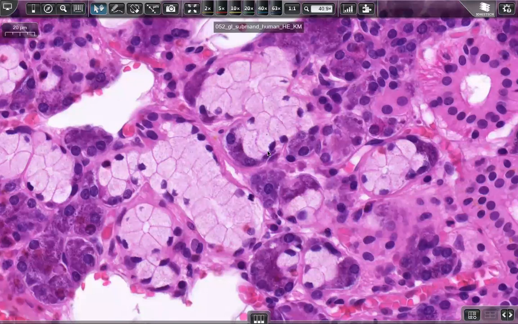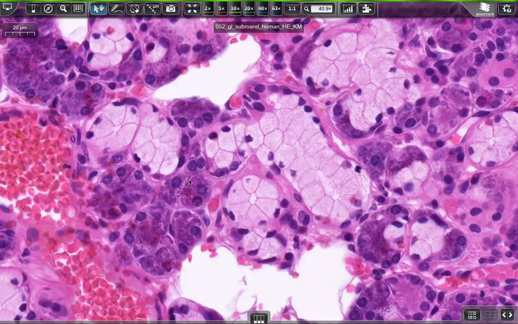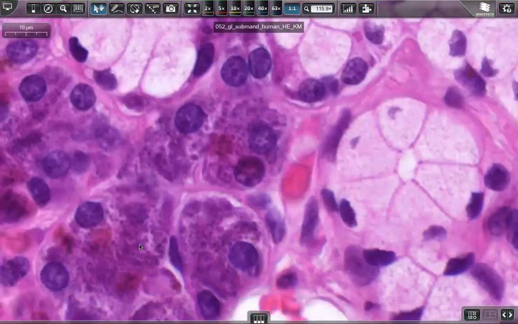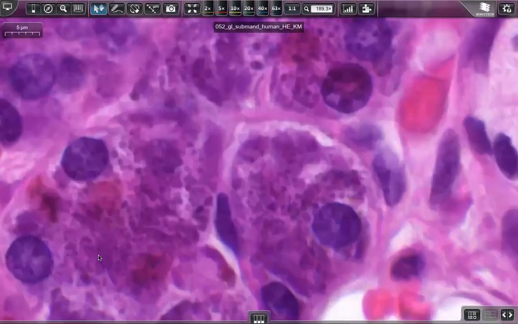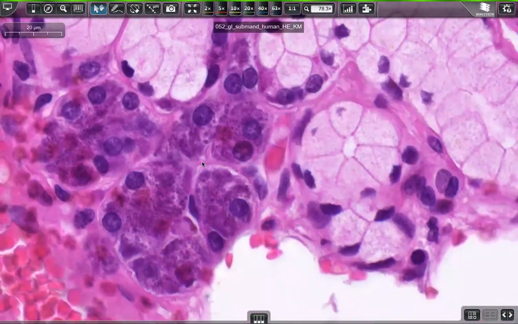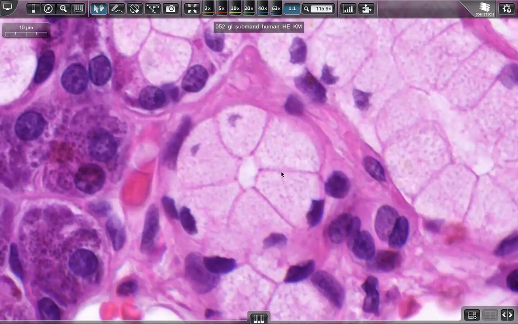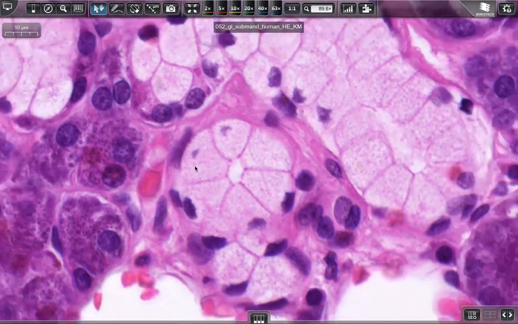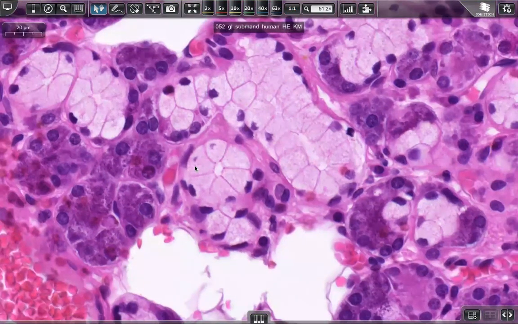Just over the mucous acini, we can find some demilunes. They are the Giannuzzi demilunes. And inside the serous acini, we can find the zymogen granules. So these dots are zymogen granules. And in the mucous acini, we have mucigen granules. You know, they synthesize saliva and they synthesize enzymes. They appear in inactive form in the acini.